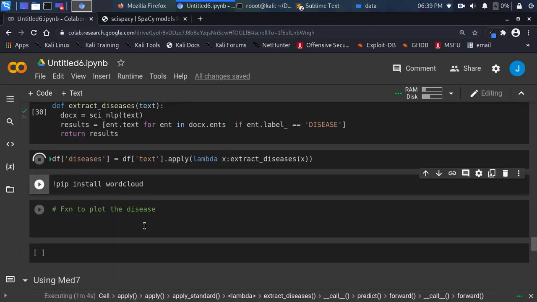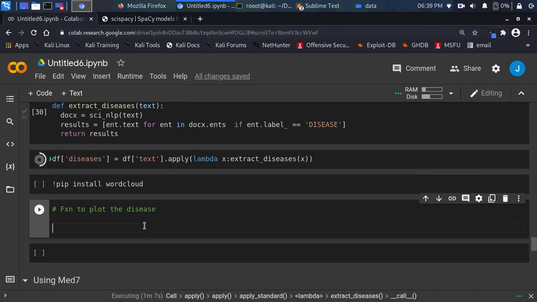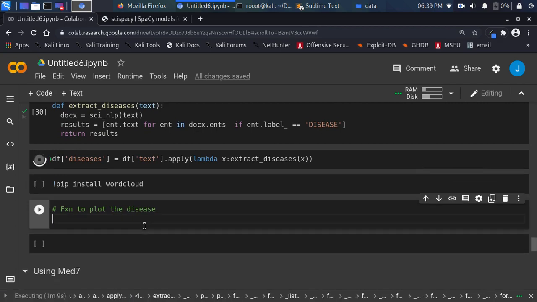So let's go back again to this and let's plot it. It's going to be very simple here. Let's call it def plot_word_cloud. It is going to take in my value, let's call it the text that I want to pass in.